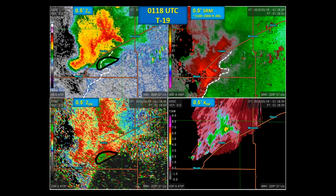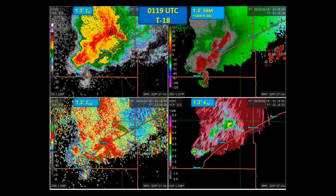But nonetheless, we see this non-disrupted area that's in this area of divergence. But we probably need a little more evidence that this is actually a forward flank. So let's first say, well, if it is, do we have any sign of a low-level meso that's not clear back over the cold air? So we're going to bump up using the 1.3 tilt into the 5,000 to 6,000 foot range, so in that 1 to 2 kilometer.